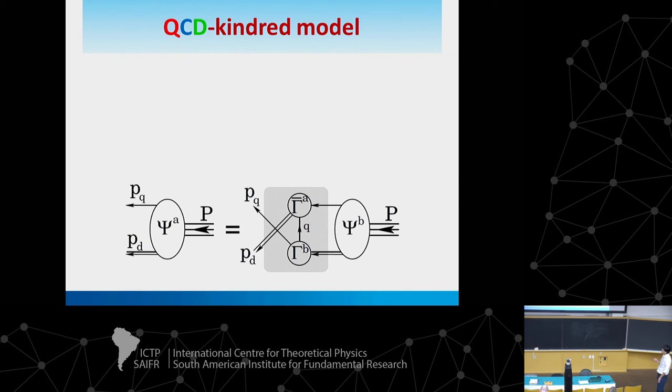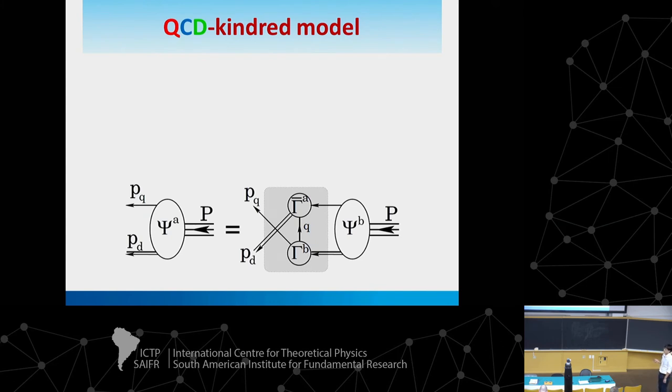So in principle, we can solve this quark-diquark effective equation, but from the very bottom, in principle, we need to solve the quark's Dyson-Schwinger equation. We need to solve the diquark's Dyson-Schwinger equation. We need to solve the diquark's Bethe-Salpeter equation to get all the information. But this is a bit more complicated.